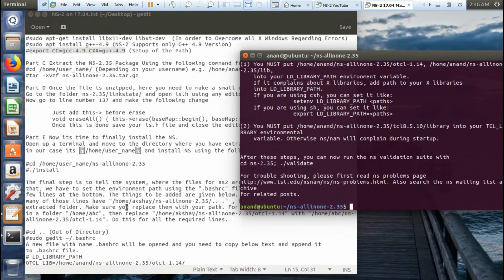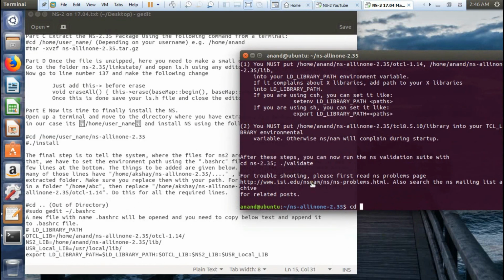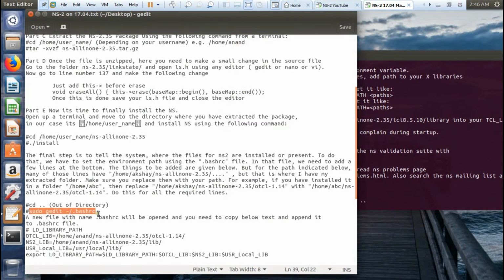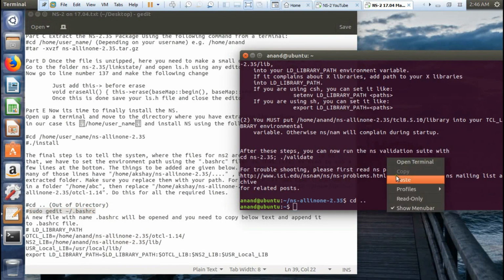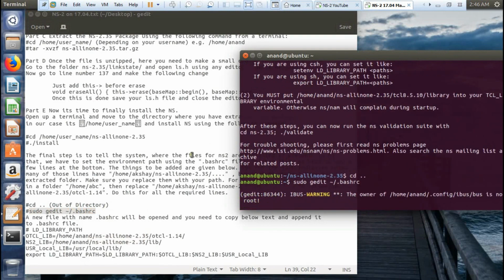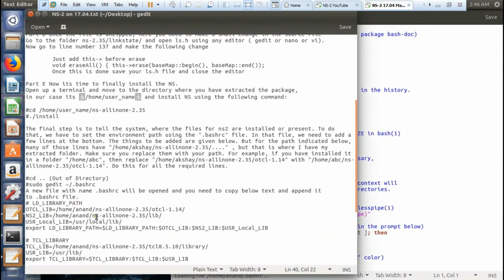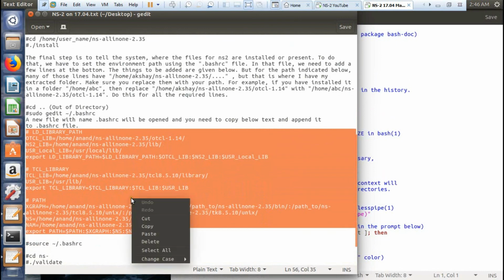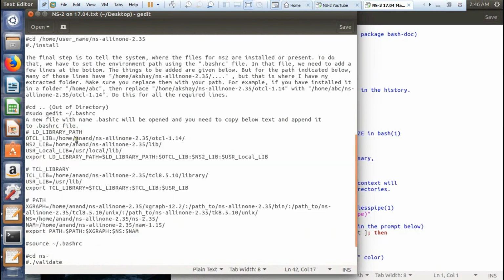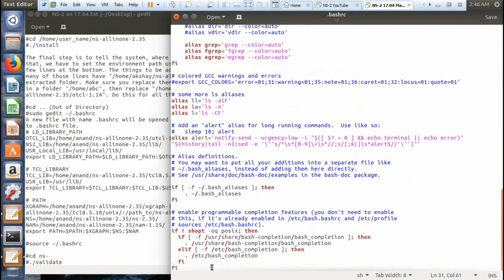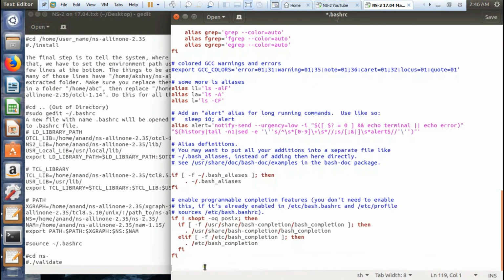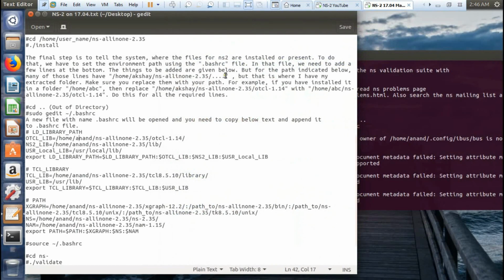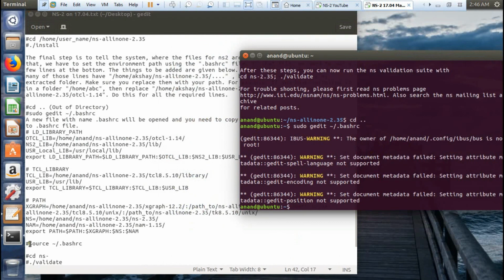And now what we have to do is come to the same final steps. So cd .. Over here we have to go with sudo gedit bashrc. The same we have done in 16.04. So click on paste, and now paste everything over here. Everything is the same, no change, just change my name, Anand, with your username. I just go to the bottom and make sure nothing is there. So Control V, save it, close it, and let's begin with another command, that is source bashrc.